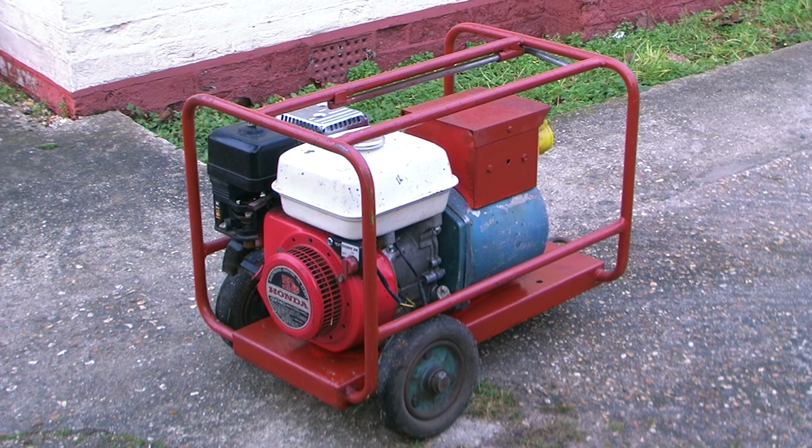As I say, it took me some time to figure this out, but simply by putting oil in the sump to raise the level, the spark came back and it runs beautifully. It is 230 and 115 volt output, and I've done a few modifications to this.